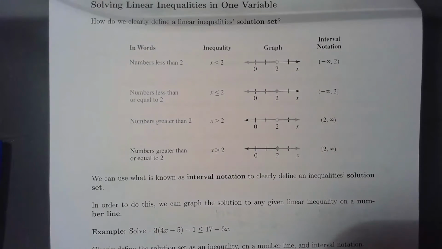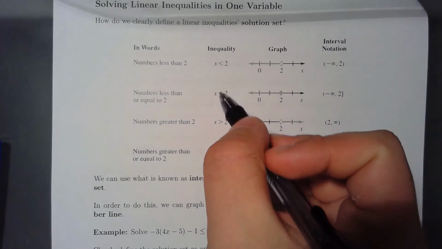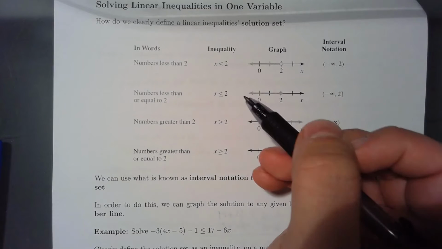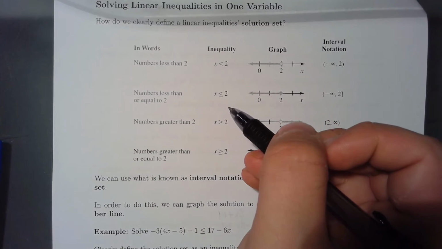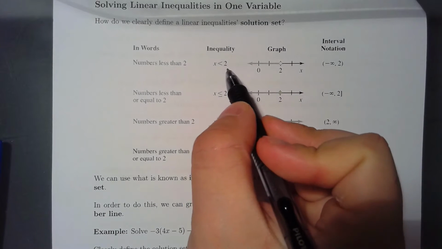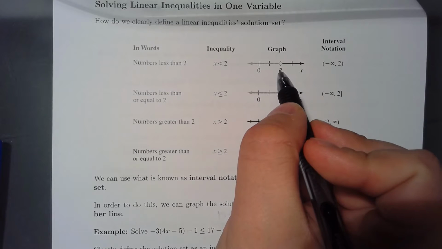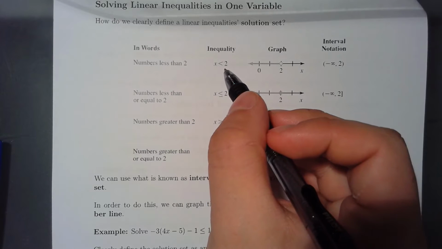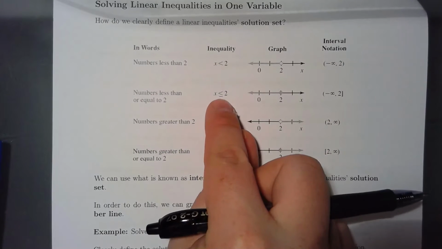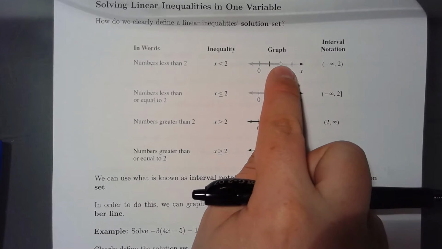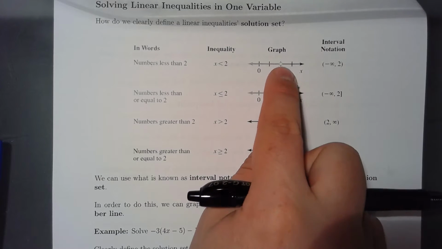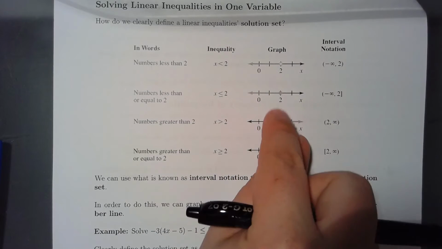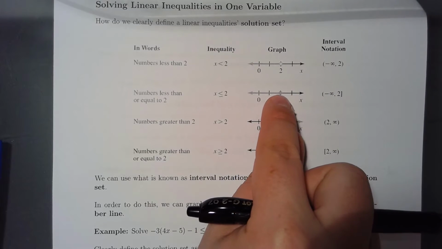so in words, here's all 4 different variations of inequalities description. So this is x is less than 2. So that means anything less than the value 2 will be part of this inequality. The difference between less than 2 and less than or equal to 2 is just we omit 2 here, but we include 2 here. So there's only a difference of one value, and that's the value 2. Everything less than 2 is included except 2. Here, everything less than 2, but it also does include 2.